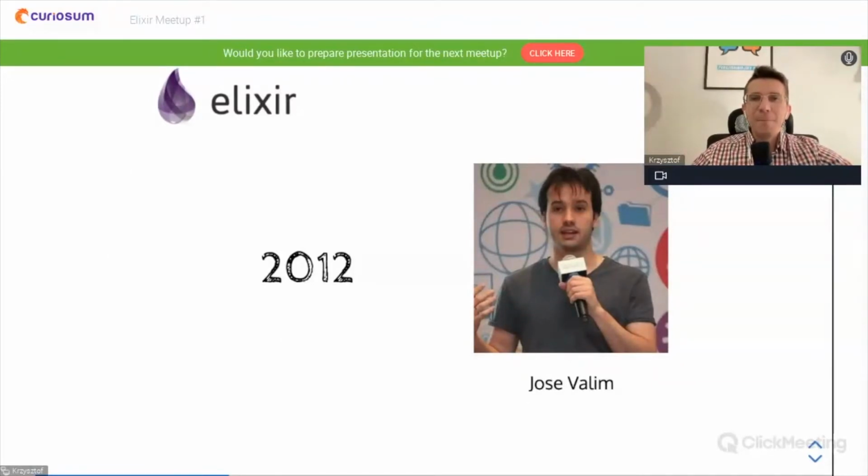And now we are talking about Elixir, a new language created by Jose Valim near the year 2011, 2012. Jose Valim at the time was a core team member of Ruby on Rails, a quite famous web framework, and he was responsible for the feature called thread safe.